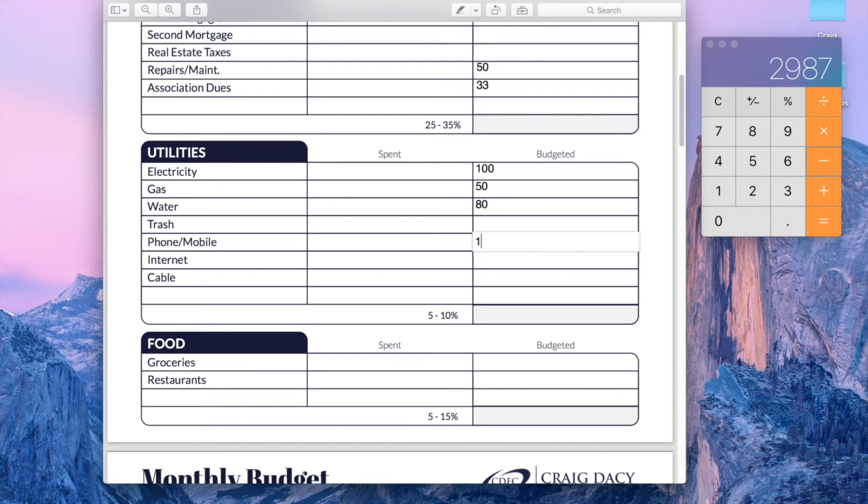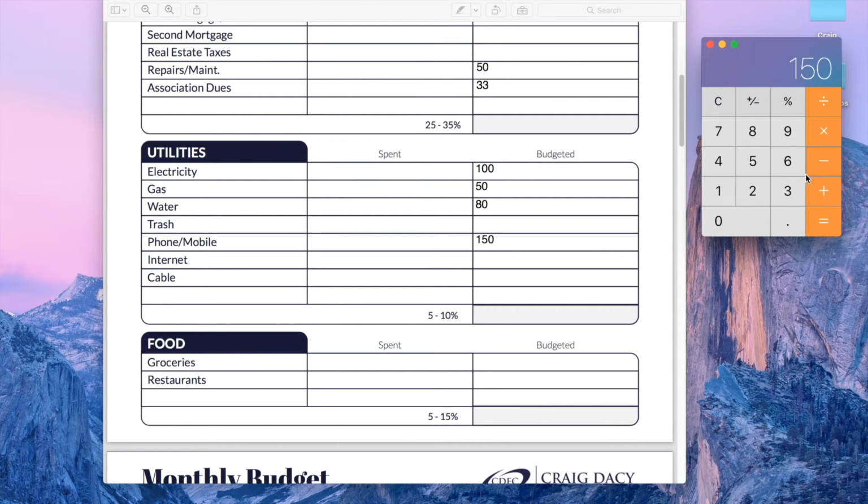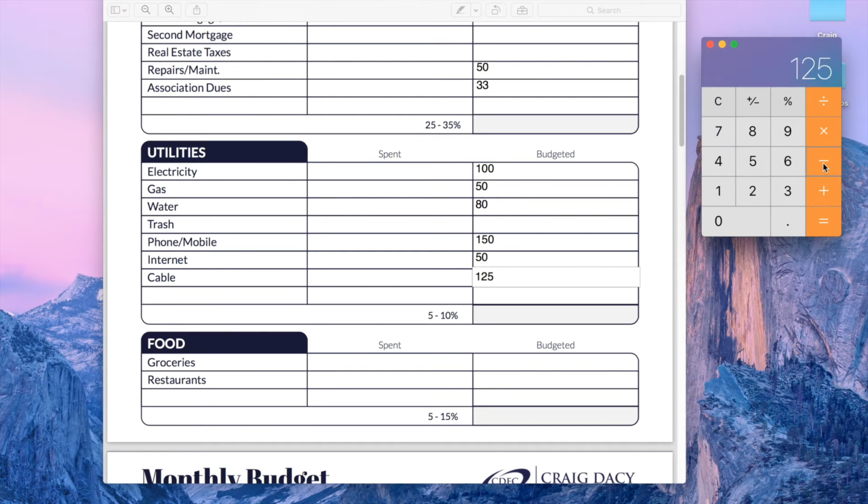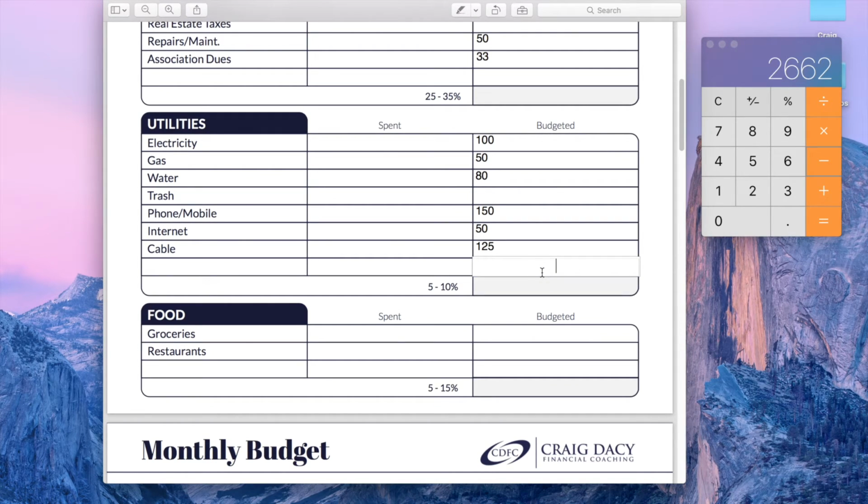Your cell phone, now prices are going to change for everybody. An average common one I see is $150. So I'm going to put 150 here. Again, if you have a family plan, you might have multiple phones. Account for that. What is your monthly payment? And usually these are going to be pretty much the same every month unless you're having overages, which we're going to try to avoid. All right, so internet. If you have internet, $50 a month, whatever your internet usage is. And then if you have cable, an average cable bill, let's just say $125 a month. All right. So moving down, that's our utilities. Now again, if you think of anything else that you need to add in here that's not a line item already, make sure you go back and do that.